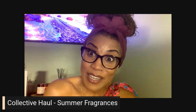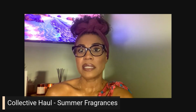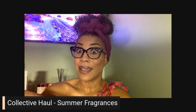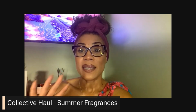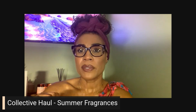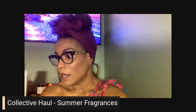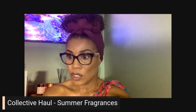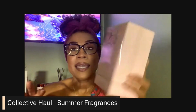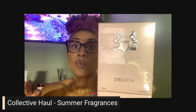And then the last fragrance. This is something that I did not know that I would purchase anytime soon because of how much it cost, and other fragrances that I know I already like and want to try. But again, the Santa Maria shared, I can't remember if it was during Mother's Day. It was some semi-recent holiday that the Jomas shop, I think, or Jonas shop, link will be below, was having a sale on a bunch of different fragrances. And the Parfums de Marly Delina was one of them.